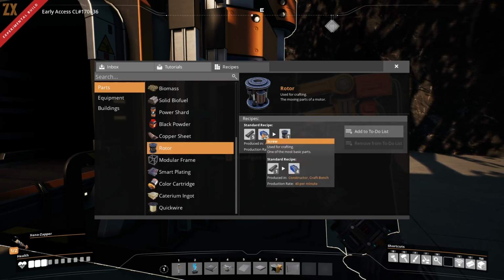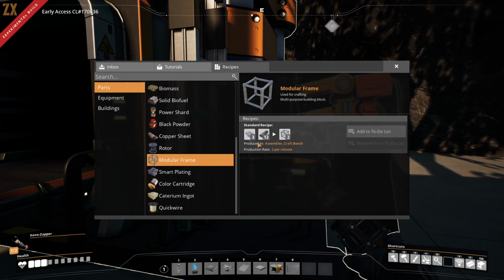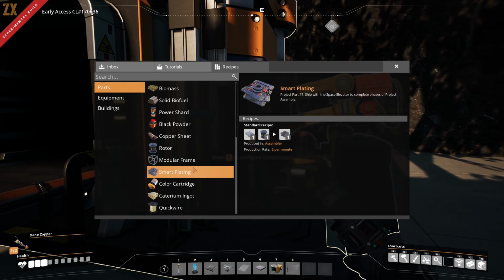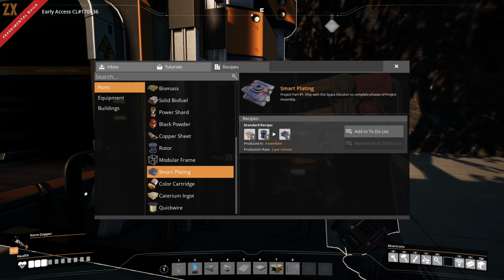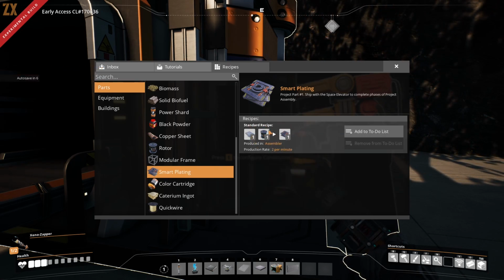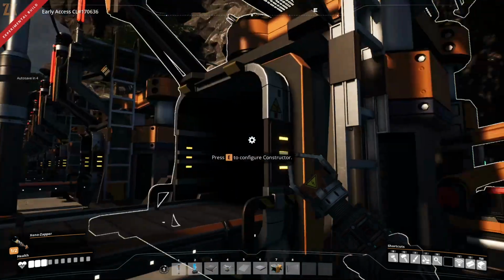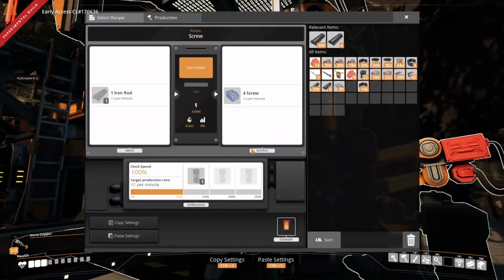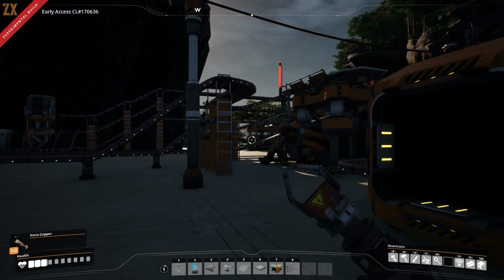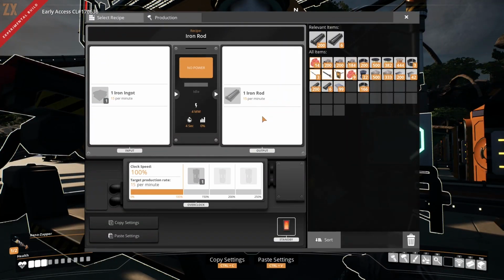Rotors take screws. Modular frames take reinforced plates, which take screws. Smart plating takes reinforced plates, which takes rotors, which takes screws. We're using a ton of screws, so we have to use screws. And if you look at the recipe for screws, it takes 10 iron rods to make 40 screws. Now you'll see where the problem is.